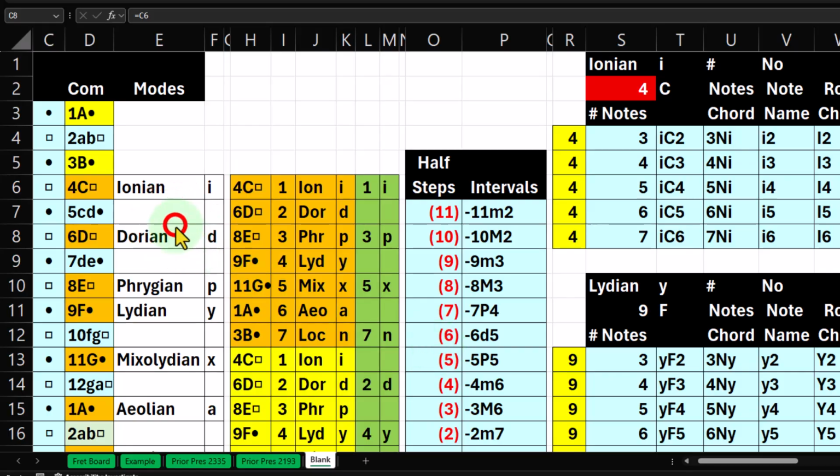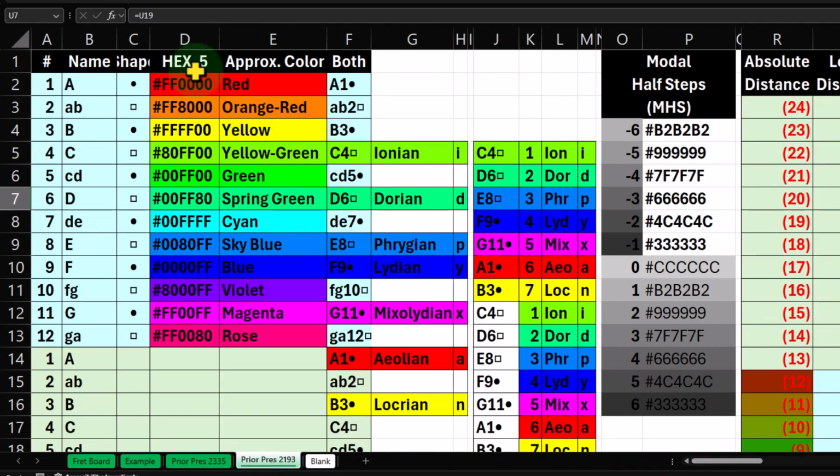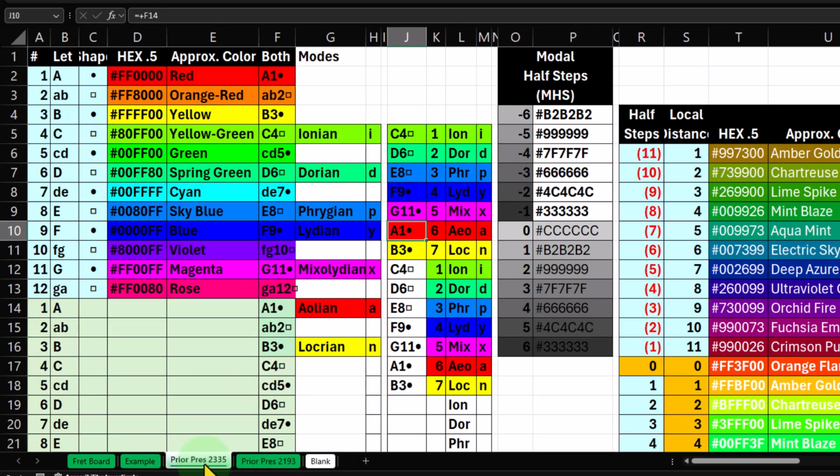And so I want to add a color system to this. So I want the color after these two. On my prior presentations, I can go to the right here, and here's our color system that I want to be adding in there. So I'm just going to go back on over, and let's do the latest one first. Let's do this one. I'll pull what I can for this one until I can't pull from this one, and then I'll pull from this one for what I need.